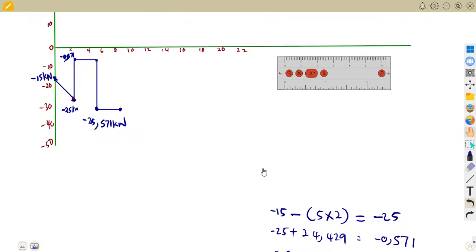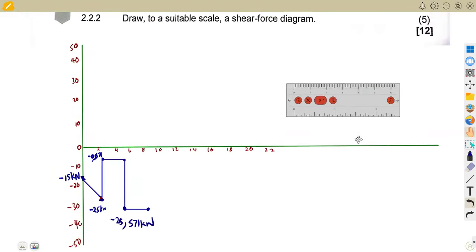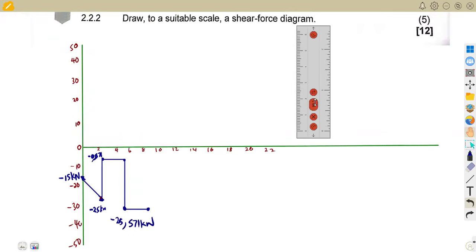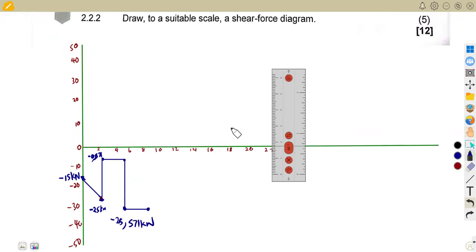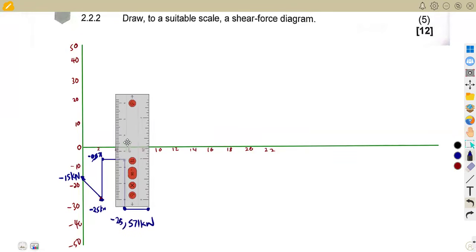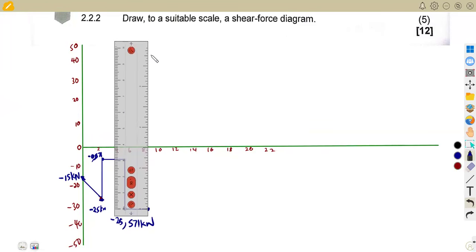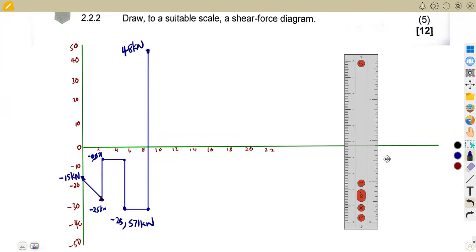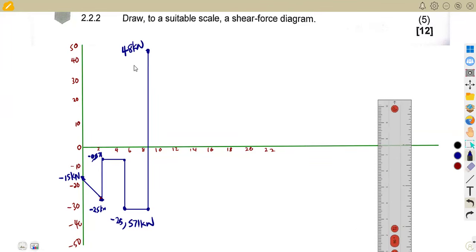On top at 48, and 48 is above there on top. So meaning to say, this will be a vertical line up to 48, approximately below 50. That's where you're going to approximate our 48, somewhere there. It's a vertical line up, straight up. All right, just somewhere there. Going to approximate there at 48 kilonewton. Okay, the support is going up.